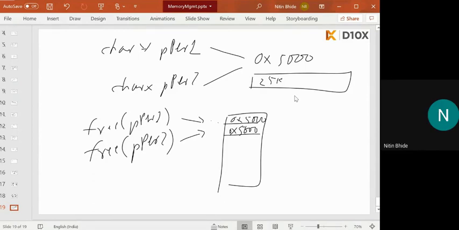So double deletion is one problem. We saw the question where you delete a pointer which is already deleted. If it is accessed again and used, it gives you garbage. Double deletion can cause multiple problems downstream. What if we don't free at all? Okay, so allocate the memory, don't free it.